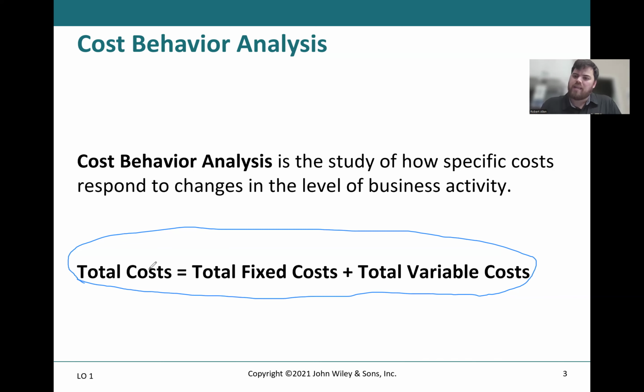Alternatively, we can see that the materials required to produce 1 singular unit will vary dramatically in total from the materials needed to produce 10,000 units. So what we'll notice about our variable costs is that at their most fundamental level, they differ in total, but they do not differ per unit. Alternatively, our fixed costs will be fixed in total, but will differ per unit.